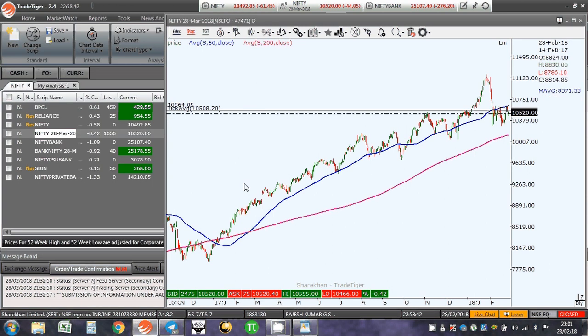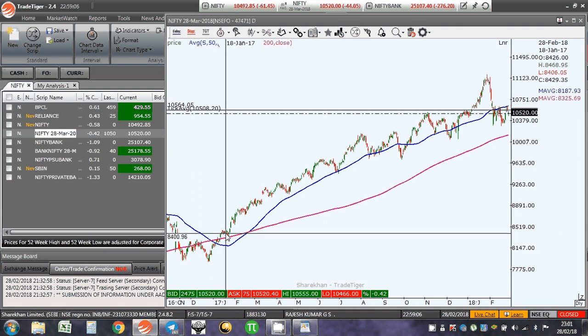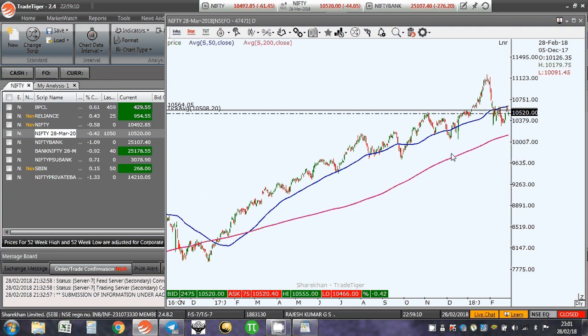Okay, and this is the thing. See, the crossover is happening here in the same Nifty chart. Where is the cursor? Here it is happening, and you are getting an entry here, 8,000, almost 9,000. But whereas in exponential we got the entry here itself, sorry, 8,400 somewhere here. So in exponential you get entry very fast, and in simple you will get entry very slow, and you can see the end here.